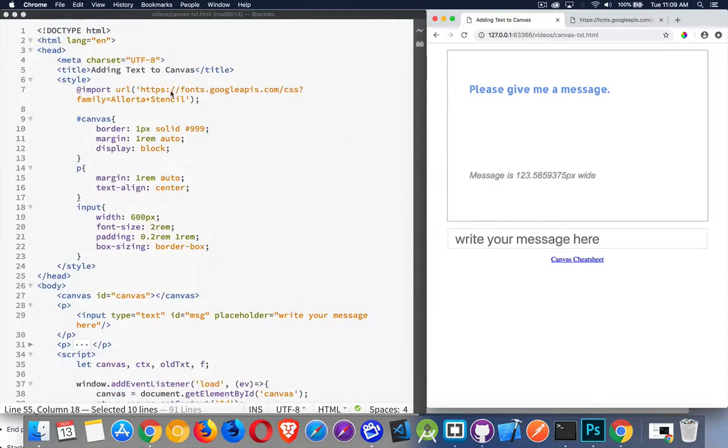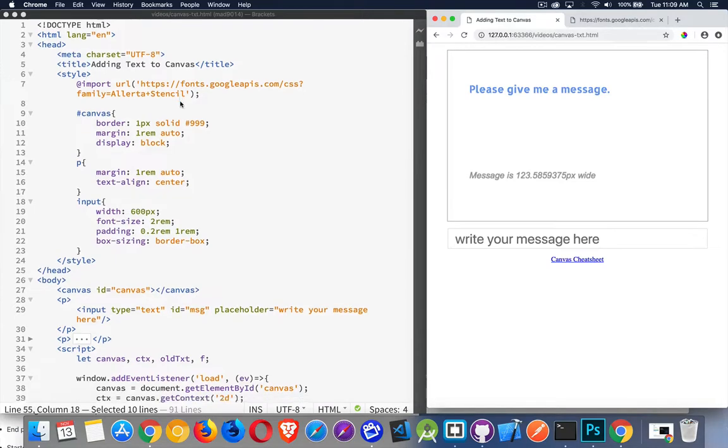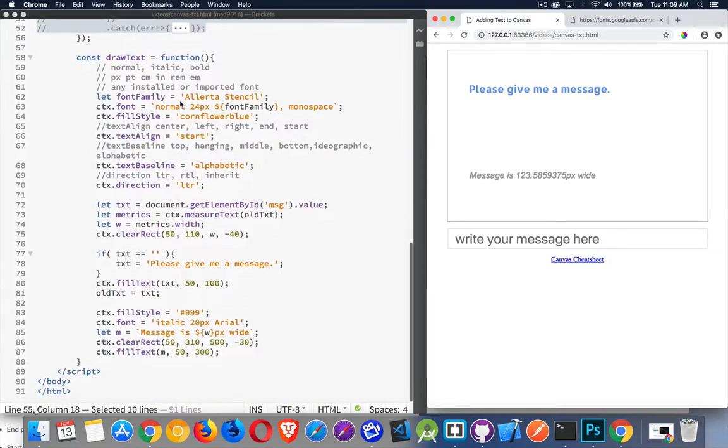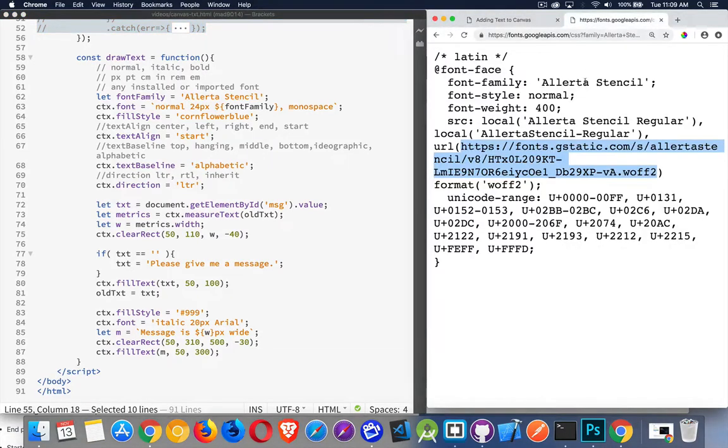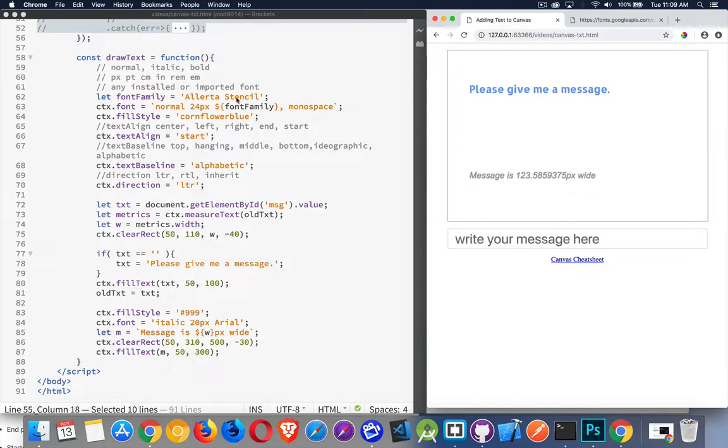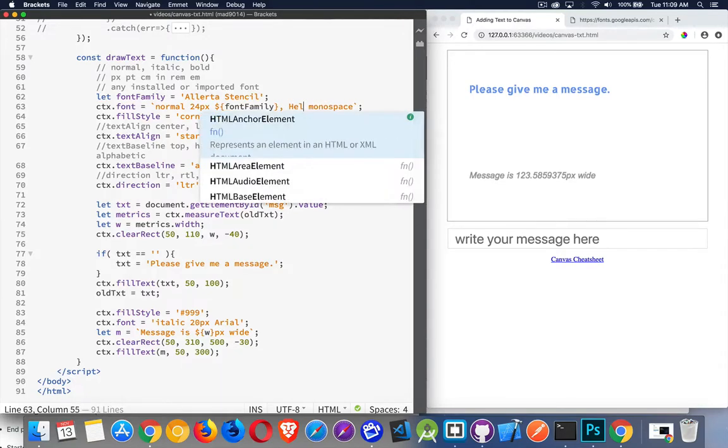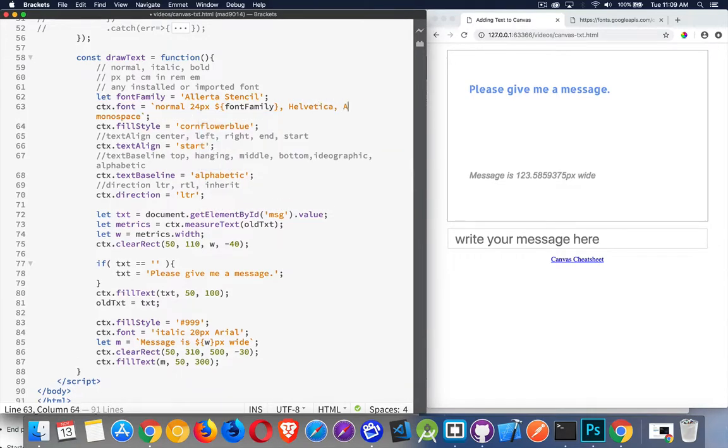So I haven't used this code. What's happening is this import right here has brought the font to my web page, and this name I'm able to use. So down inside of here, I've got Alert Stencil. That is the same name from right here, and that's what I'm putting here in my font stack. And you can see I've got a comma after it and then another font face. I could add Helvetica, I could add Arial.